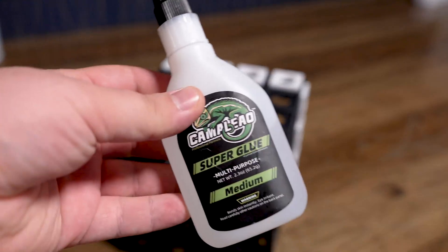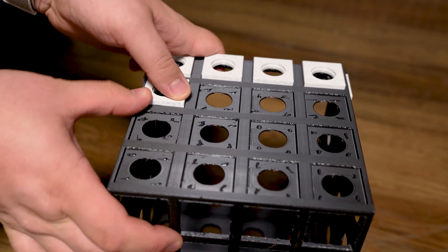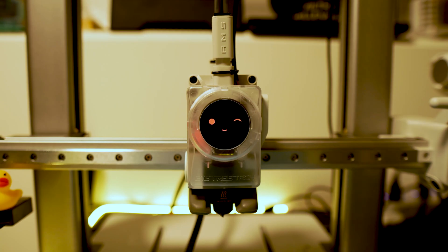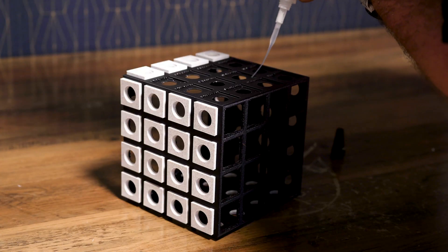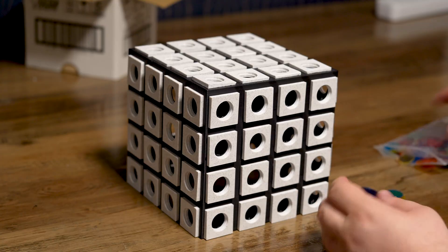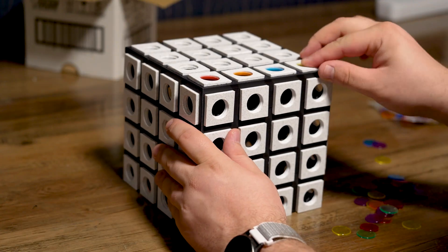Let me know what you think about this model that I made. I will eventually make it public on Maker World. I think it's fair to say that if I want to continue making product reviews and have my own personal projects, it's best if I try to integrate my project with the product that I'm trying to review — so this way it's a win for everyone. I want to bring back the personal touch to this channel: create my own projects, and if there are companies sending me things to review, utilize their product in the project that I'm doing.